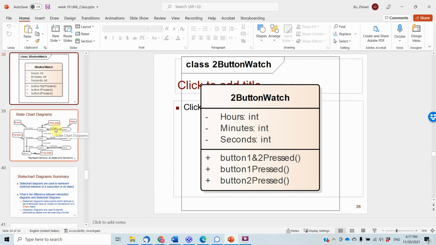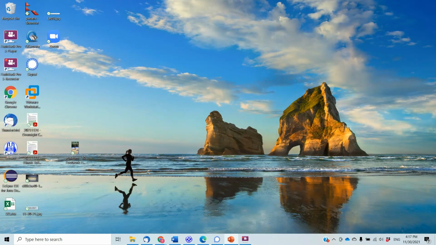But I didn't show you how to use Enterprise Architect to do that. So I'm going to take this extra hour to record this video and show you how to draw the state diagram from the class diagram. Okay, let's move this away and I will show you how this works.